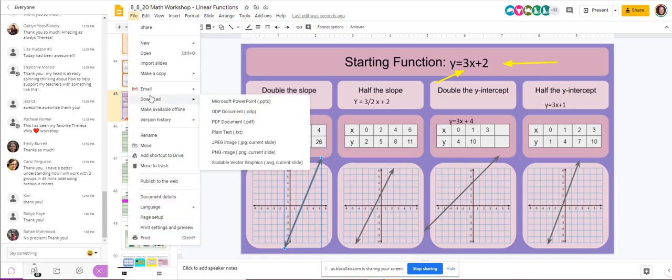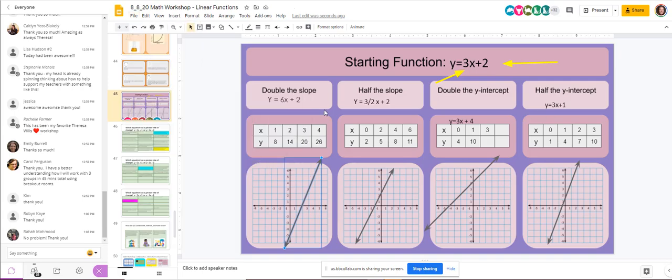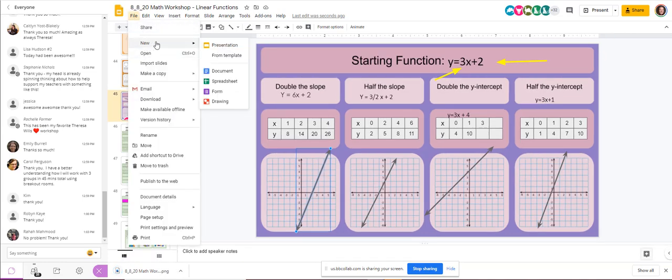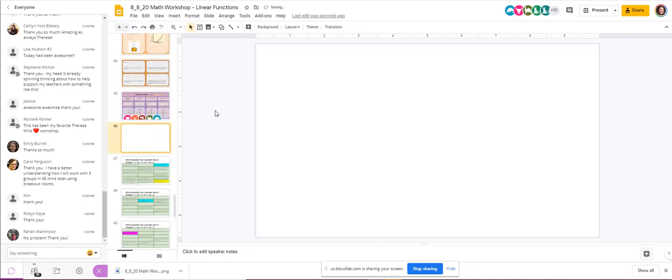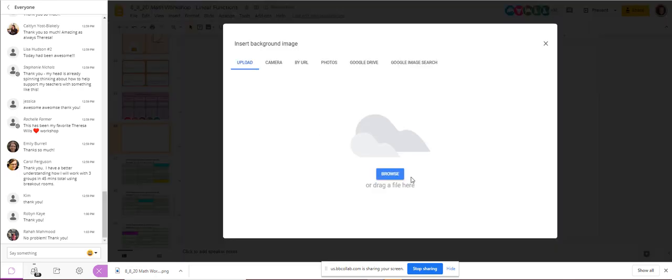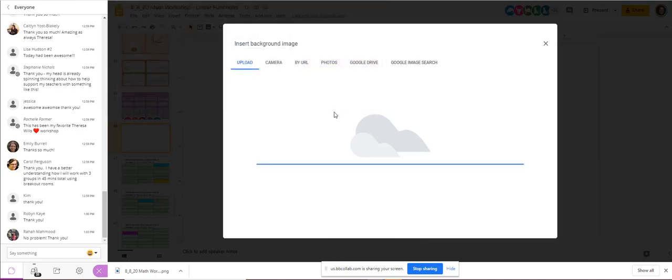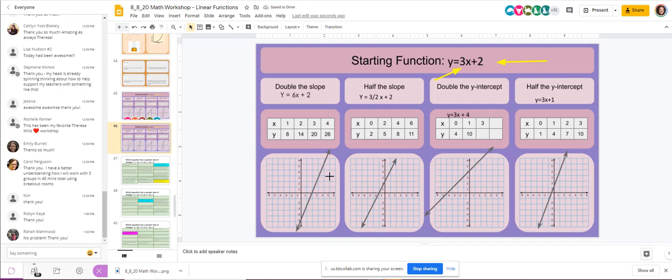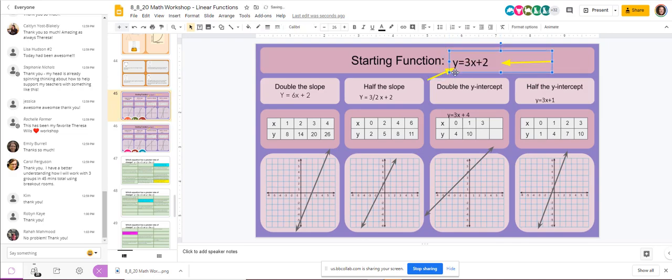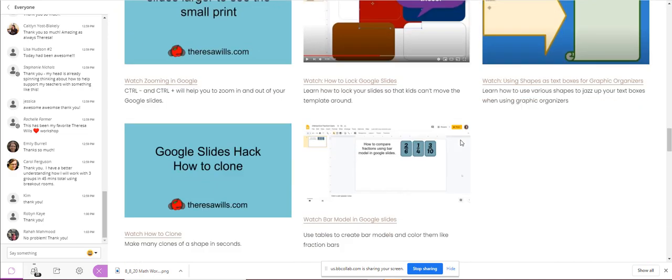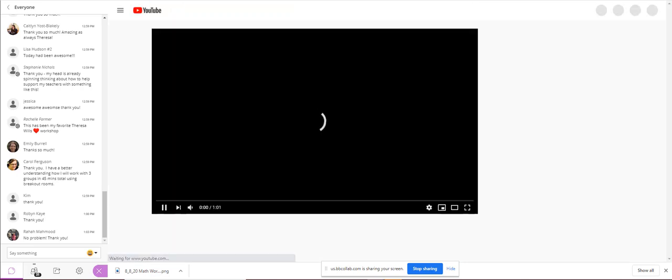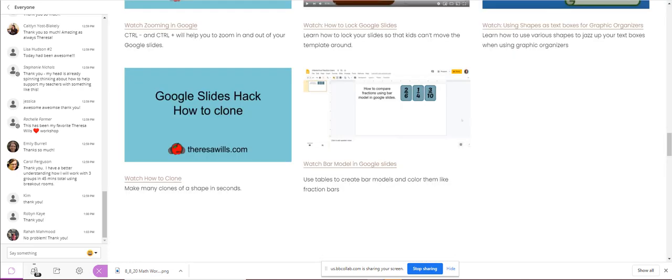Mostly I just download a PNG of the background, and when I make a new slide, whoops, I just add that background in. If this is going too fast, and I know I am going rather fast, I also have a video of this, so I'll link that. And now that I've made this a background, you can't move anything. So on slide 46, there's nothing you can move. It's all stuck. It's all locked. Whereas 45 had some choice in things that are locked and not locked. If you want to see how to lock it, this is the video for that.